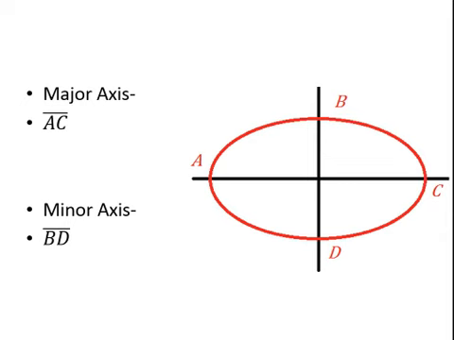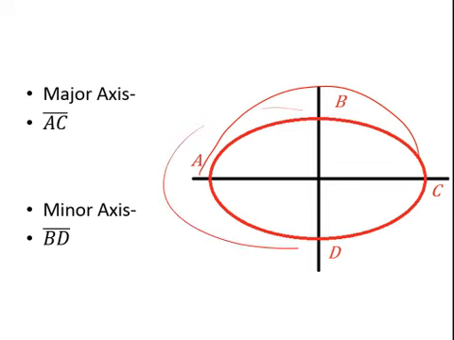So with an ellipse, we have our major and minor axes. Our major axis is the larger one, so it's the bigger one. This one right here is your major axis, and then your minor axis is the smaller one. Usually when we're talking about our axes, we're talking about the line in it. So in this case, the y-axis would be your minor, and your x-axis would be your major, because the x-axis is wider. It's a longer distance. The longer distance is the major axis. One's going to be longer than the other in an ellipse.